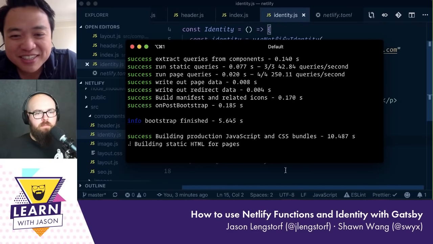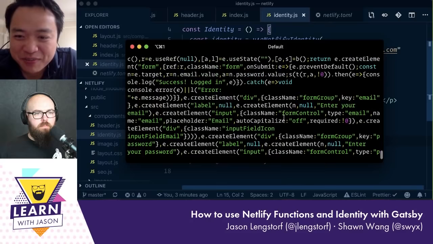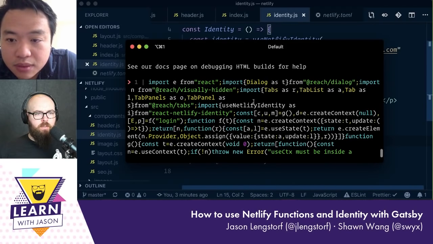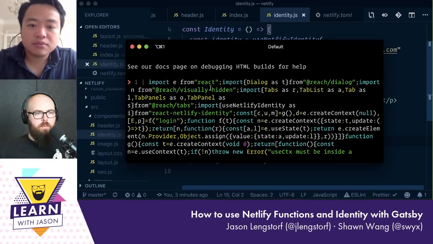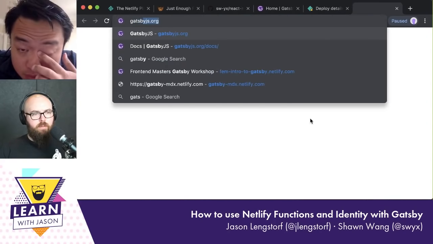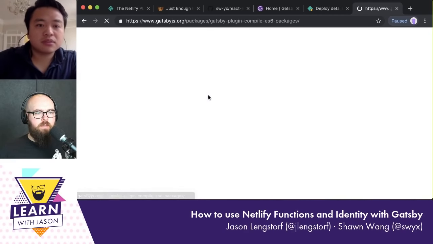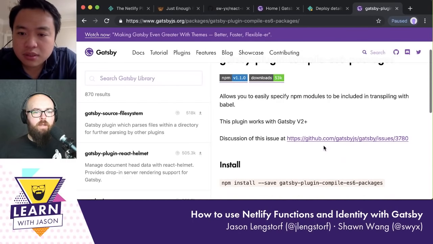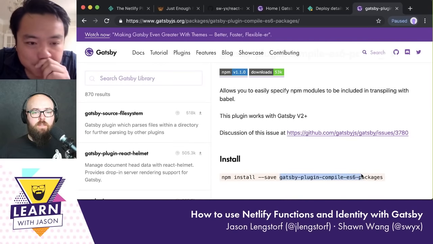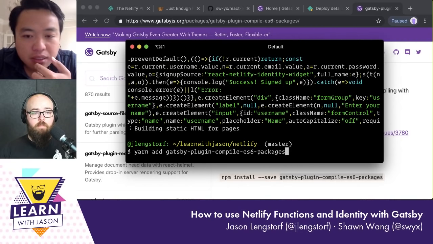For what it's worth, I never tested this on Gatsby. I just did it on Create React App. So this is probably something I should have looked at before this live stream. Well, that's okay. Does anything try to look at the window? Oh, okay, I know what's happening. So let's run the transpilers. We're going to do Gatsby compile ES6. This is a plugin that'll just run everything through Babel. I'm wondering if it's because of the Babel version or the Node version. I don't think this is a long-term solution, but this will hopefully solve our problem for now. So let me add that.